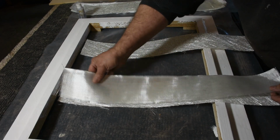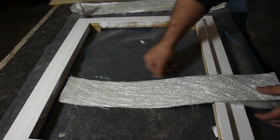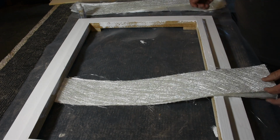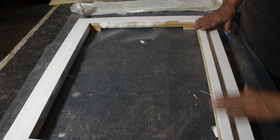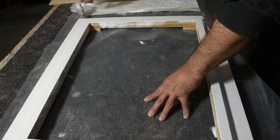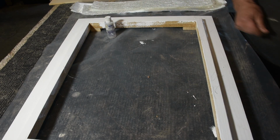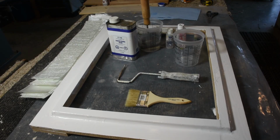So the bottom is the mat, and then we lay over the fiberglass cloth, and then mat over top of that again. And we'll be putting 2 units like that, so it'll be 6 pieces in total around this frame, and we'll be overlapping the corners, and we'll be filling in between. So what I'm going to do is just go through all the materials that you need.